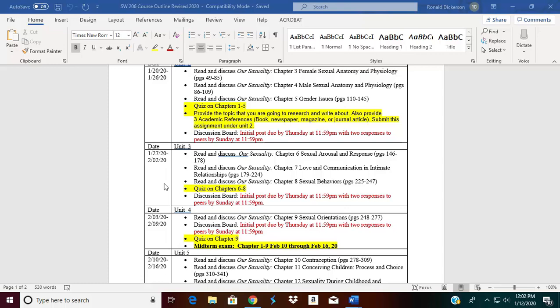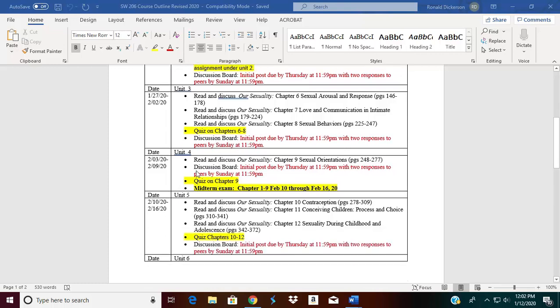Again, I recommend that you print out your quizzes, so that way you'll have a copy of it so you can know whether you had the correct answer or not. Your quizzes will not be counted for credit towards this course. Only your midterm and final exam.